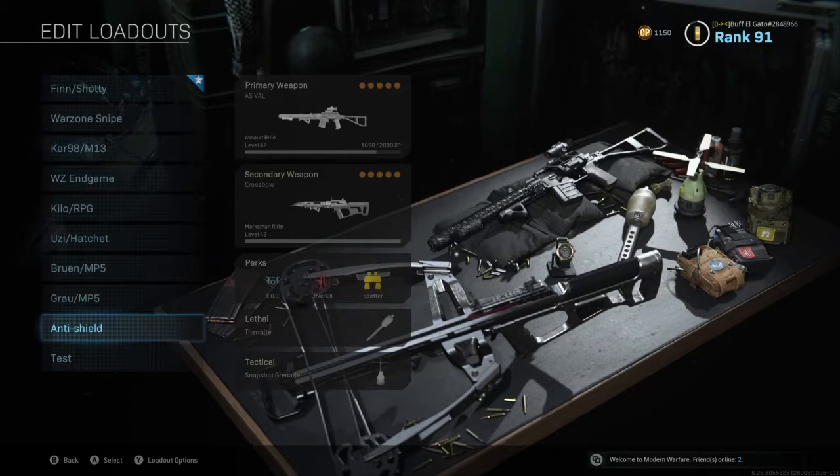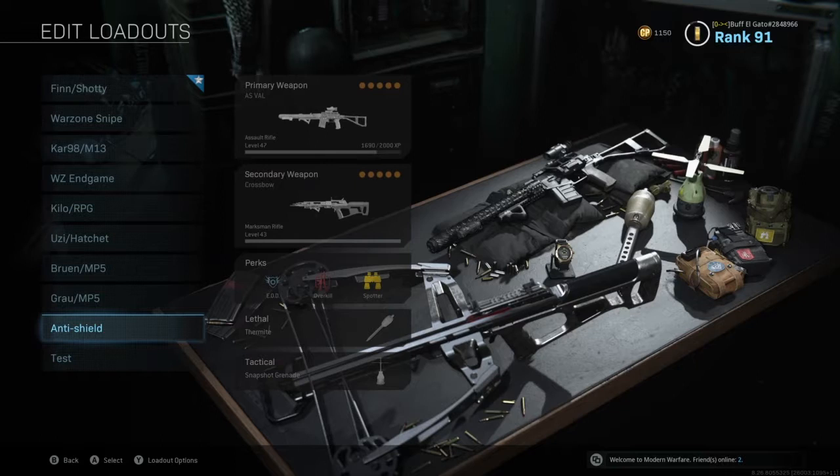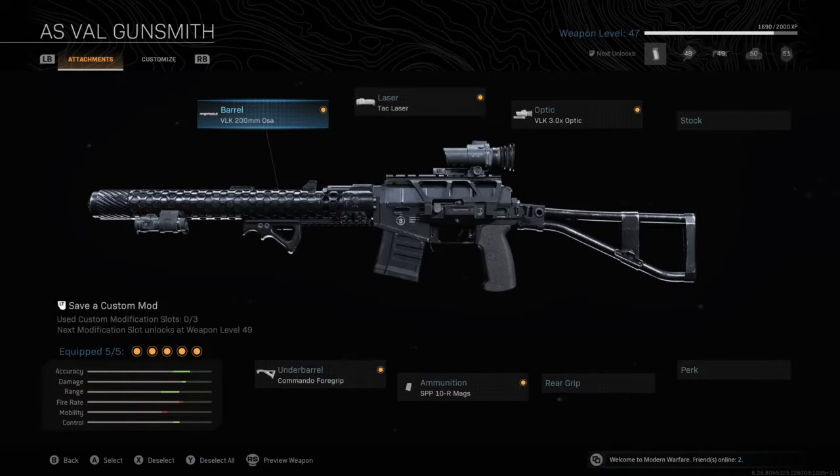My favorite right now is what I call the anti-shield. So bear with me and I'm going to show you proof why I picked this. For my primary, I picked the AS Val. Now I'll tell you the pros and cons of each thing that I have here and why I pick it. For the AS Val, you can't get a monolithic suppressor, so it isn't silent.